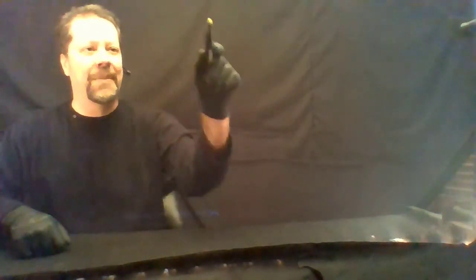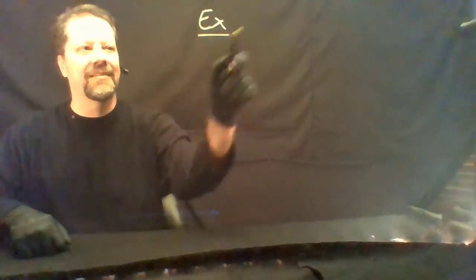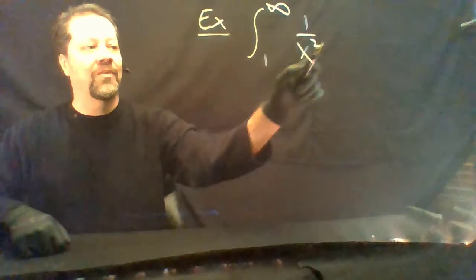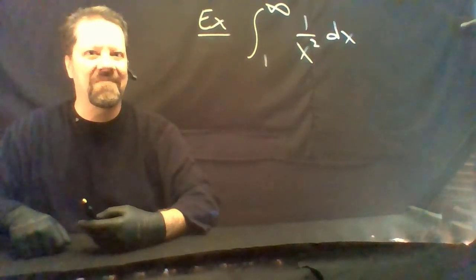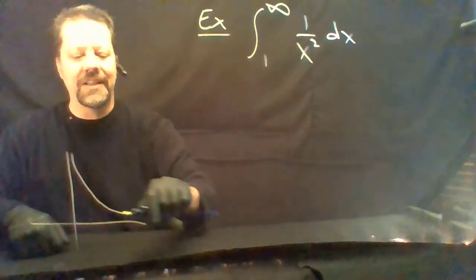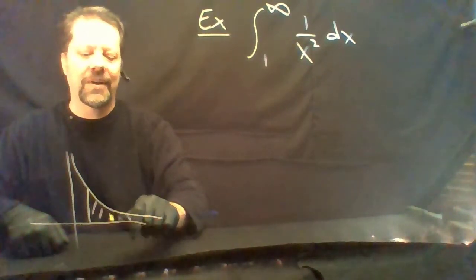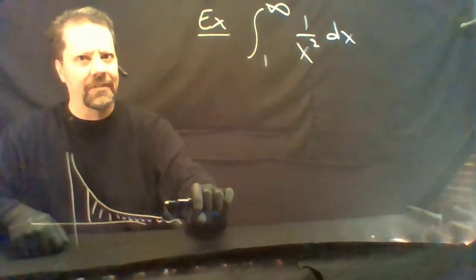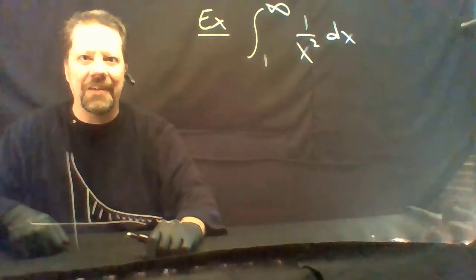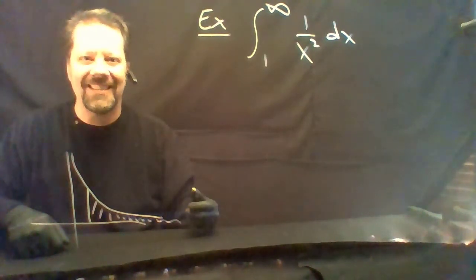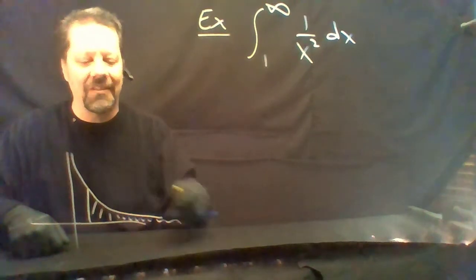Another thing that can happen, though, is one of the limits of integration could be infinity. How do we handle this situation where the function's tending to 0? The question is, even though this trails out to forever, do we trap only a finite area, or is it going to be an infinite area? There's only one way to find out.